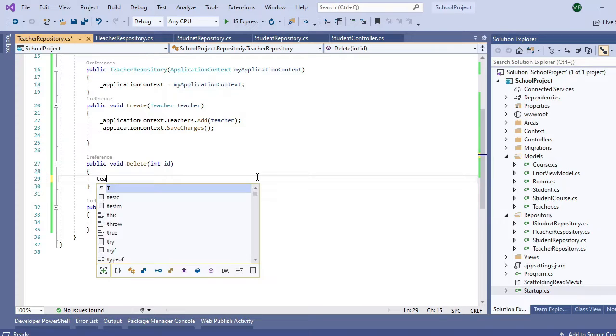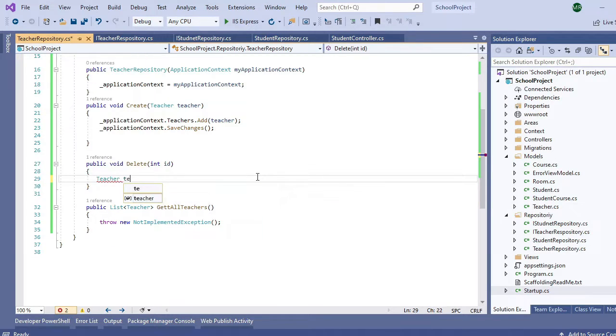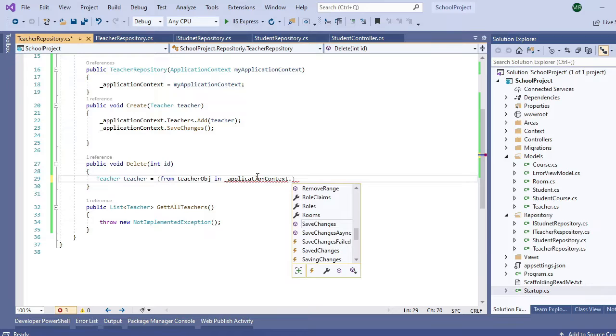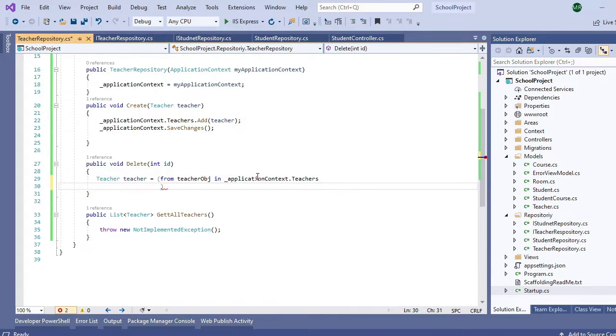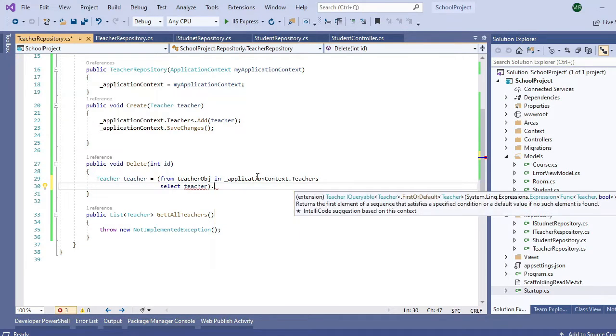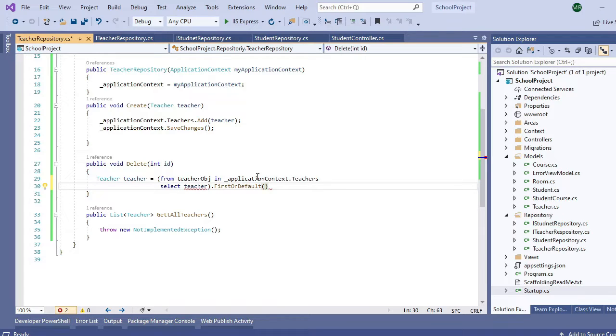So I have to say teacher object equals, and then I have to use a LINQ query, and I will say from teacher object in my application DB context dot teachers, and I want to select the whole object teacher, and I have to say dot first or default because we are going to take just one teacher.